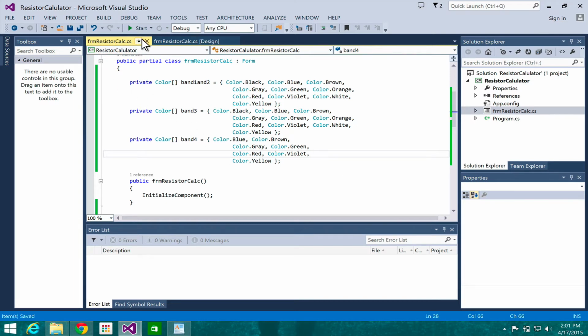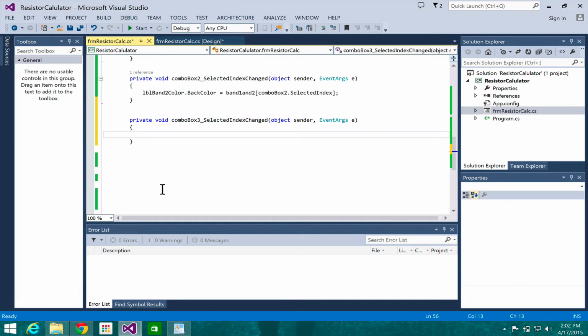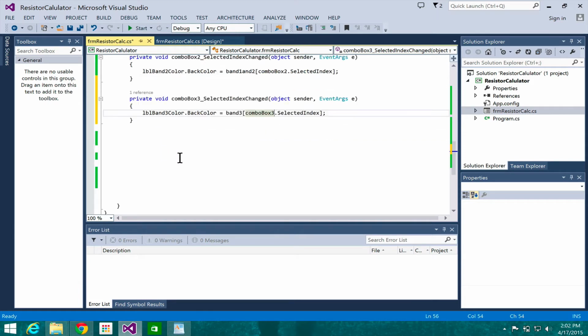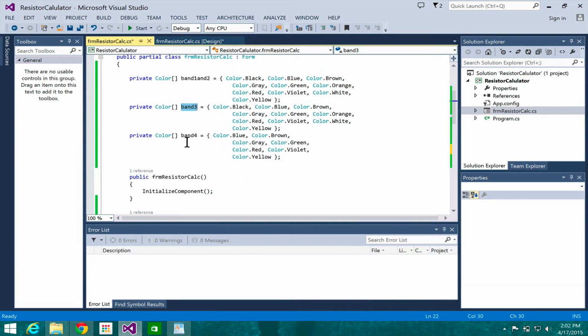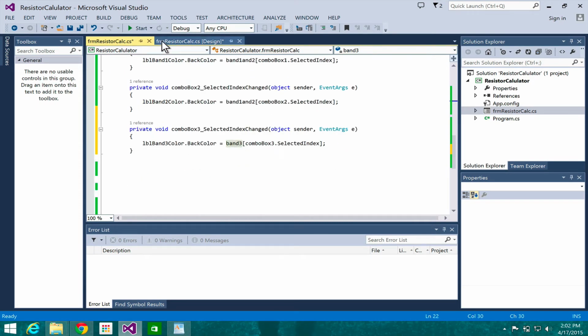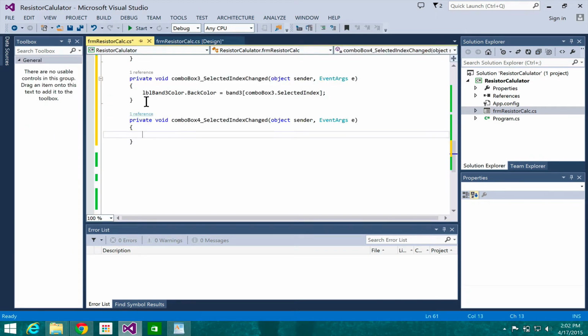So now I can generate the same code block here, and there we go. I'll change this to band 3, this to band 3. Did I make sure I go update that? Did I change the name of this? Band 3. I called it band 3, right? And meaningful names, because at least I have an idea of where that's coming from. And then go ahead and generate that for here. And then, of course, I'll have the same basic code, but I will, in fact, have band 4.